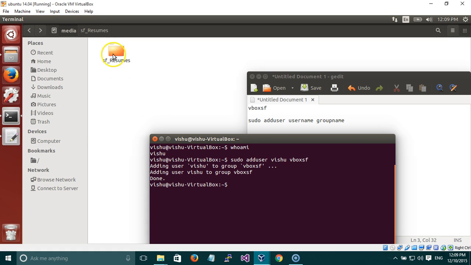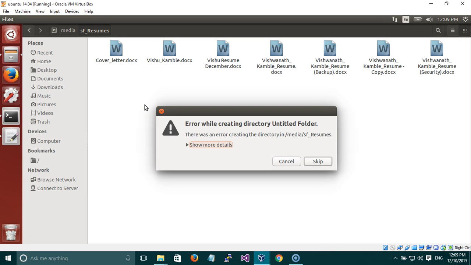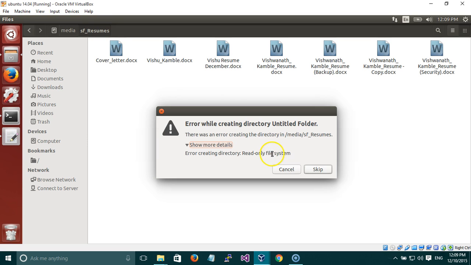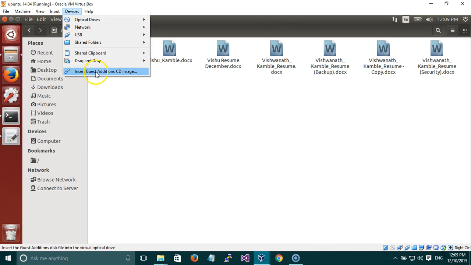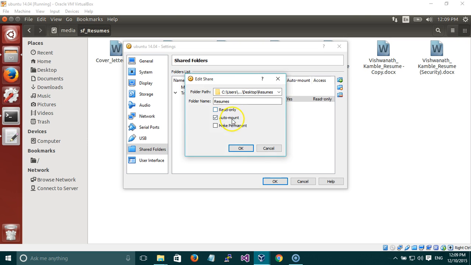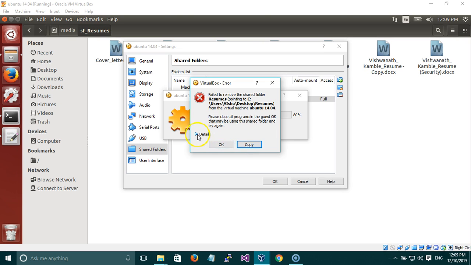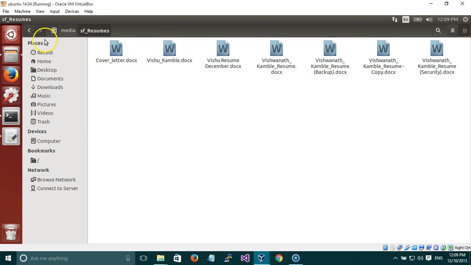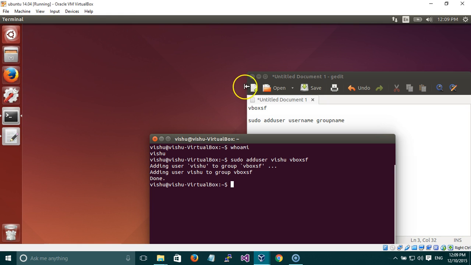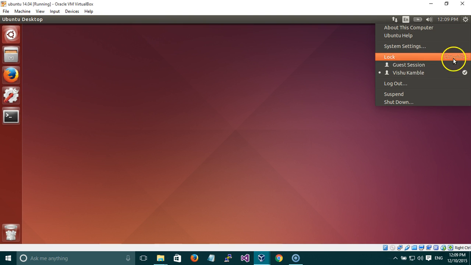Then you can use this folder, but you cannot create anything because this is a read-only folder. To create or do anything, just go to shared folders, click on the folder that you want to change, click on edit, the second button, and untick the read-only, and the changes will take place after you restart the system because it is currently running and in use. So I'm just going to close this and show you how to do that.